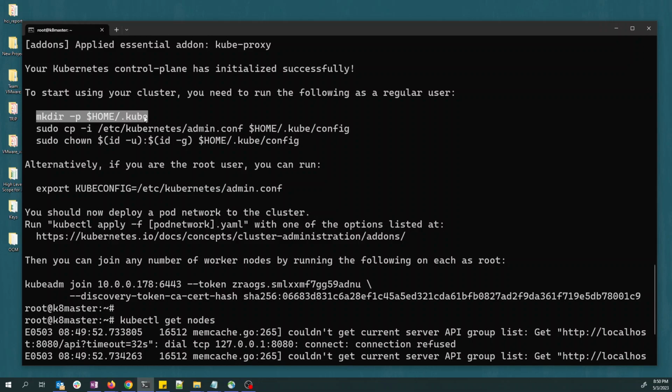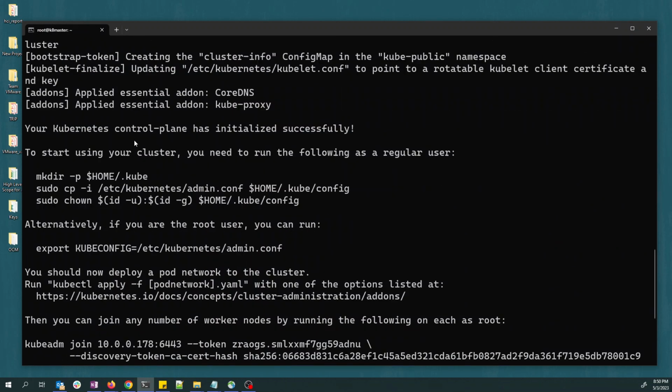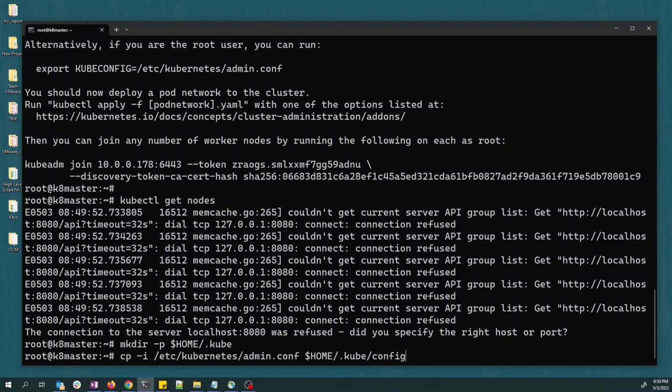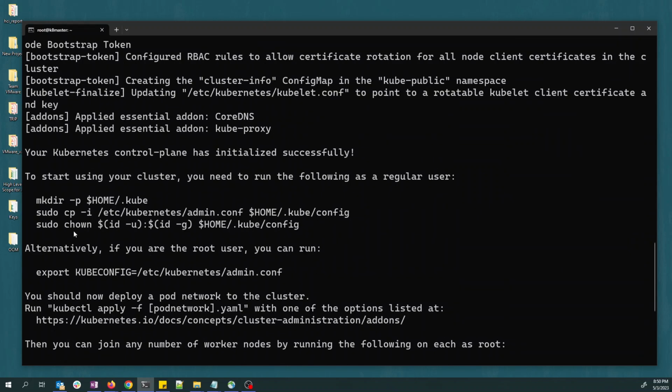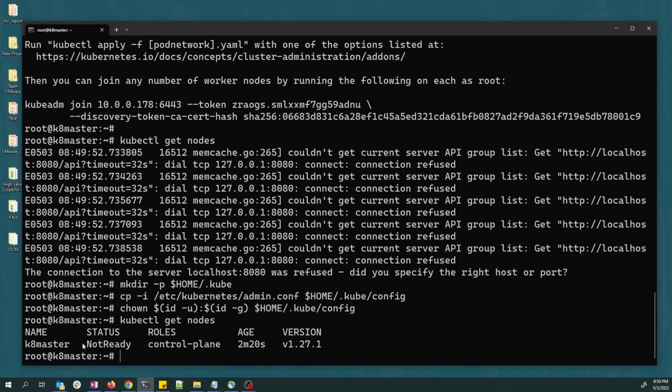Now I'll try to run the command for nodes, and you can see kmaster. It's not ready, that's fine, but it is showing when it was provisioned and what the version is.